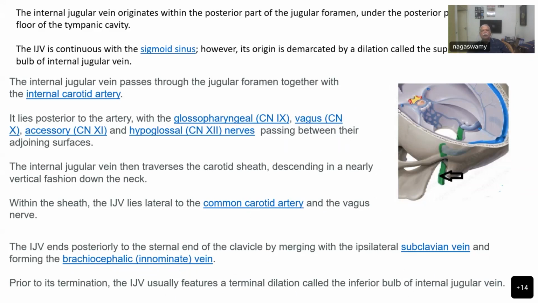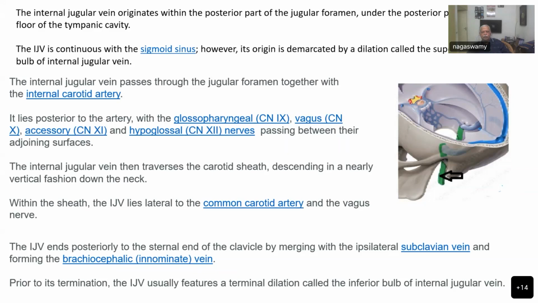So when will you cannulate the IJV in the reverse fashion? I am just giving a clue for the question I asked. What is the importance of the superior bulb? Normally, when we puncture and cannulate the IJV, we always pass it towards the heart, towards the superior vena cava, isn't it? Whether to measure the CVP or to give fluids, we do that mainly for fluid resuscitation or drug administration, for the various indications you mentioned. But when will you pass a catheter in the reverse direction towards the bulb at the base of the skull?